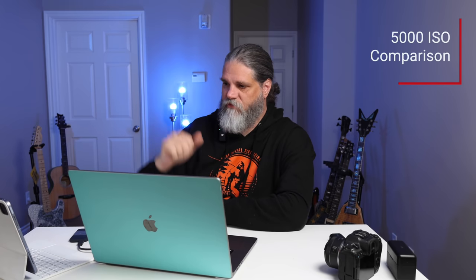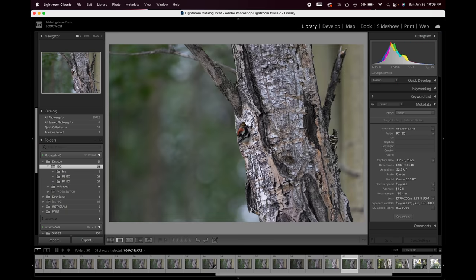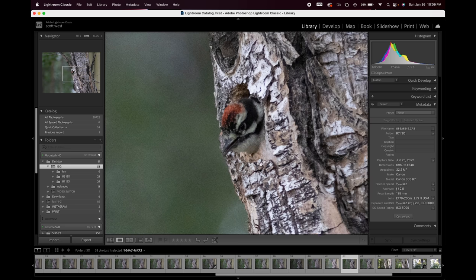Let's jump up to 5,000 ISO. Like I'm on a game show here. Okay, 42. Yes, it's 5,000 ISO. Let's look at it. So this is the R7 image, and we're starting to see it looks a little grainy, but we'll look at the R5 and see, is it really grainy?